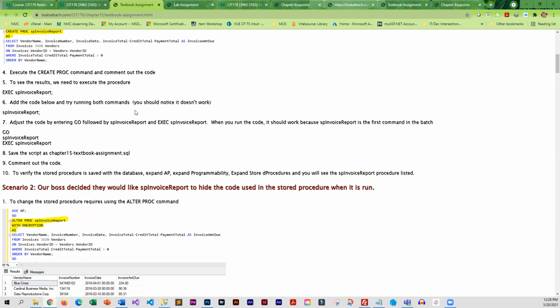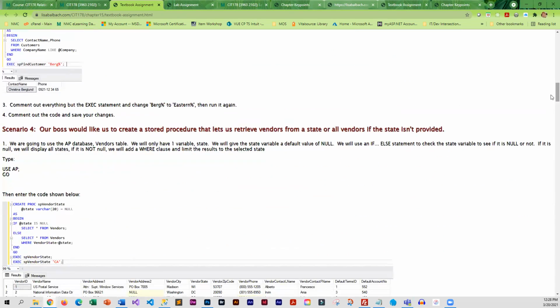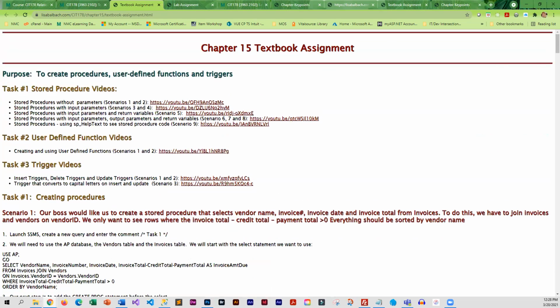But you are going to be practicing creating procedures. You'll do simple procedures that don't have any parameters. You will also create procedures with parameters and return values. And then you will be creating user-defined functions. And finally, you will be creating triggers.